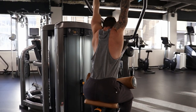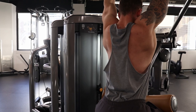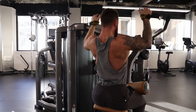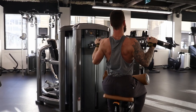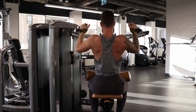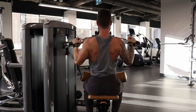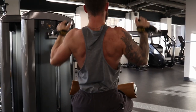So we're starting off with a normal grip lat pull down. Normally I was doing this assisted, on an assisted pull-up machine, but since they do not have a lat pull down or assisted pull-up machine at Jackson's gym, we just use this lat pull down machine. Rep range is pretty high, that's why I was doing it assisted, and the machine helped with that as well. So 15 to 20 reps on this.